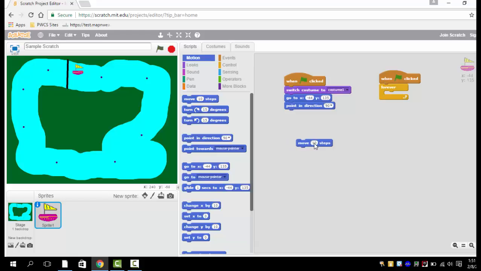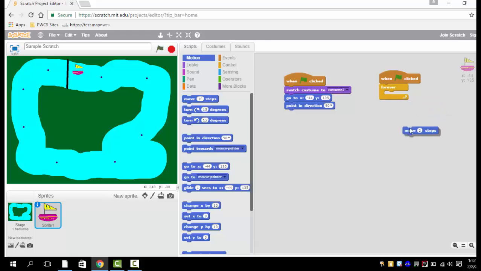And so just drag it to a blank space on your working area, and click in that white box to where you highlight the 10, and you want to get rid of the 10 and you want to change it to the number 2. So 10 is just a little bit too big of steps for it to take. Our boat will be off the screen. So once you have changed that to the 2, then you need to drag it out, and we're going to not just connect it to the bottom. Notice there's nowhere to connect it to. We want it to actually go inside of our forever loop.